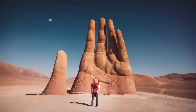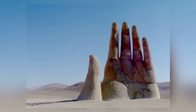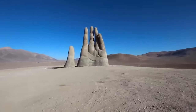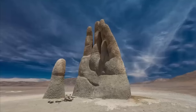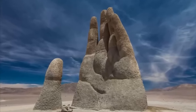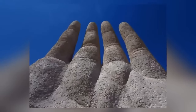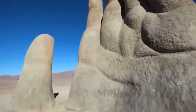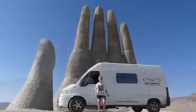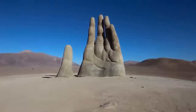Out in the middle of the Atacama Desert in Chile, there's a giant human hand reaching out of the sand, as if a giant were trying to claw his way out from beneath the ground. It's one of the very few roadside features you'll see driving down this stretch of the Pan-American Highway — quite a surprise if you don't know it's coming. The 35-foot-high sculpture is around 46 miles south of Antofagasta. It's called Mano de Desierto, meaning Hand of the Desert, and was created by Chilean artist Mario Irarrazabal during the early 1980s. Nearly 40 years old, the arid desert conditions have preserved it so well that it looks as if it could have been finished yesterday — you can even still see the wrinkles on each knuckle and the cuticles on the fingernails. Hands are a recurring theme in Irarrazabal's work, although none are quite as striking as this one.